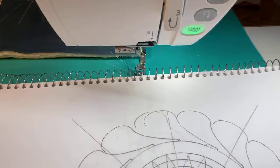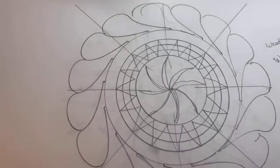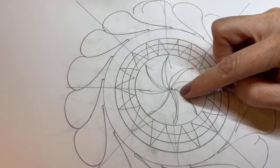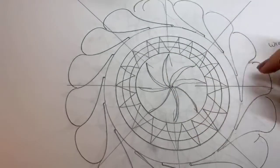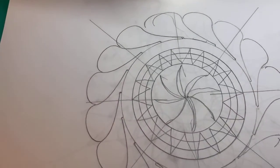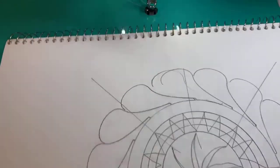So here's one that I have for you. This is the one that we just did, and that's concentric circles. And then you're just putting the needle right in the center, and you're just making an arc to the different crosshair marks like that. And this is something that you can do just for play, just to put a different center in there. But the one that we're going to show you right now, I'm going to keep this up here so I can show you the next one.